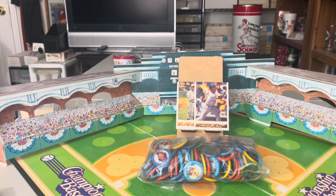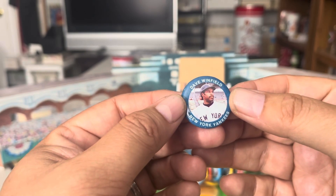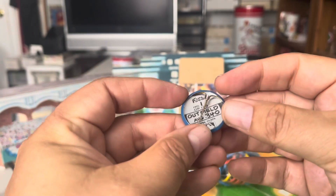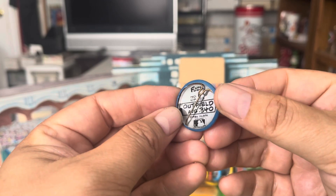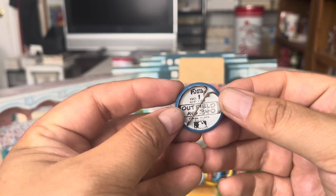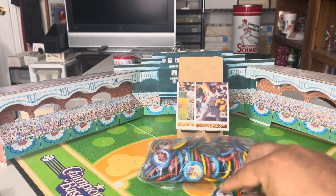I pulled six total for your viewing pleasure. Dave Winfield — and I will say there is a Don Mattingly in this set, so technically this pin would be a Don Mattingly rookie pin when you see that one. Dave Winfield was pin number one, actually, number one out of 133. It lists the batting average for position players — that's how they differentiate: position players get the average, pitchers get the ERA.